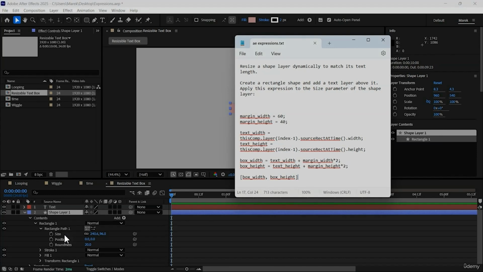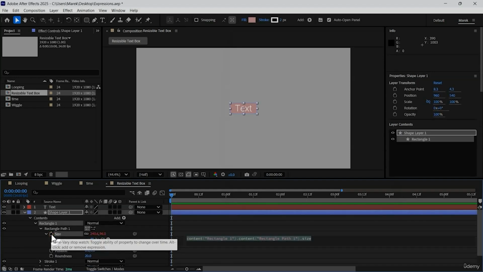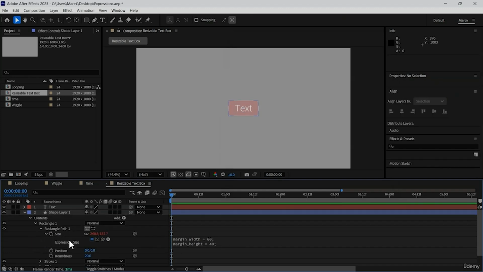I'm going to attach it so you can download it. So I'm just going to highlight this code and copy. Now here we're going to add an expression to the size of the rectangle. I will do Control V or Command V to paste it, and then we'll just click away. So I've got this expression here.